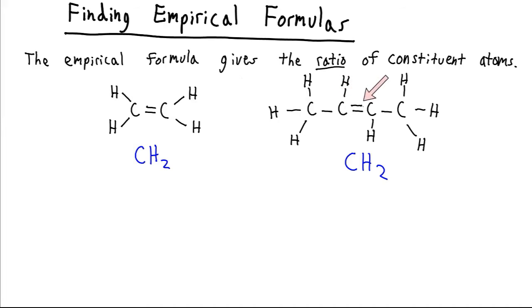And over here we have a substance with 4 carbons and 8 hydrogens to go along with them. That's still a 1:2 ratio. So this has the same empirical formula. Why would we have a formula like this? Well, our machine is not going to tell us the number of atoms in a molecule. It's just going to count up all the total number of carbons and the total number of hydrogens. So this is actually going to be the only thing that the machine can give us, is this empirical formula. We're going to have to use other insights to come up with the molecular formula. But this is a good stepping stone to doing that.